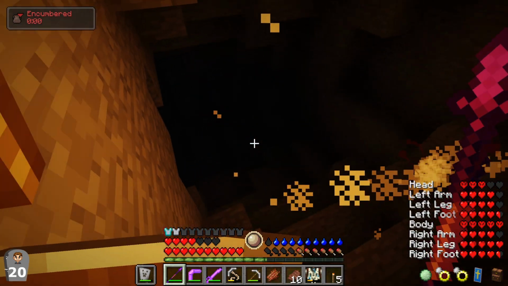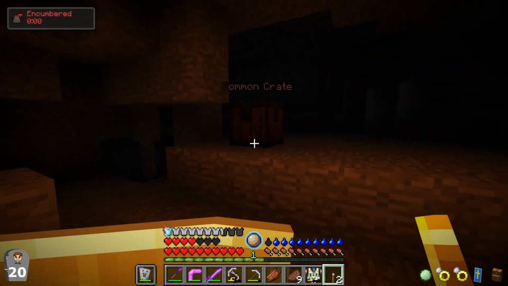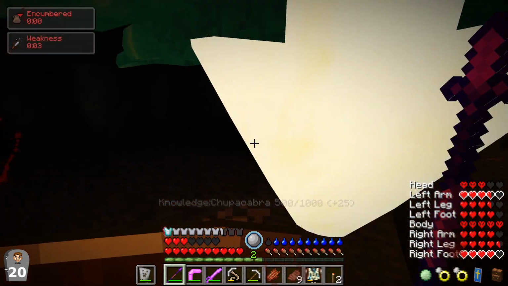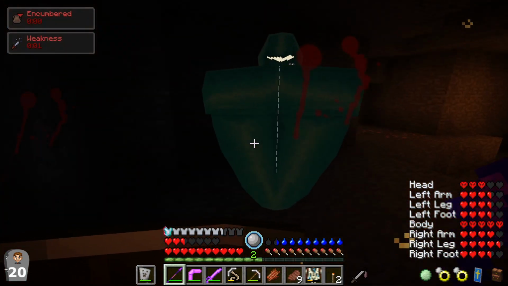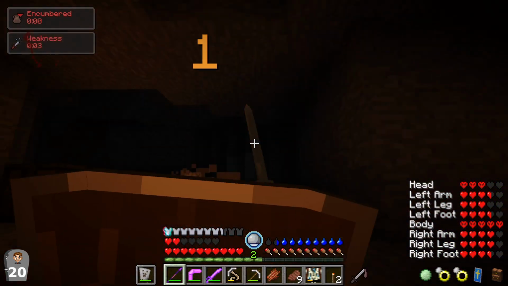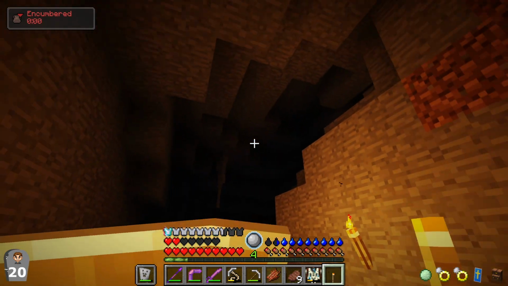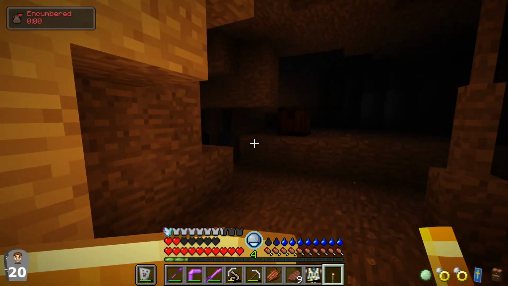That really didn't feel any different. Got a bunch of crates down here. Common crate. Oop, chupacabra! Oh, what the hell, man? We're on the same side! We were on the same side, jerk. Oh, we got a whole nother cave to explore. Wonderful.